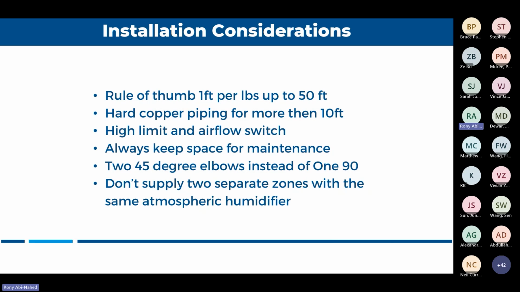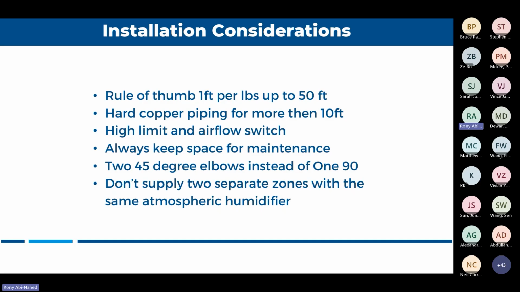That's also the last point. I also get a lot of questions about that. Let's say you have two separate rooms with two separate set points, but it's not big capacities. So some people will say, okay, I'll take a 60-pound electric unit and just put two grids, one in each room, and I'll control it this way. You can't control two separate zones with the same humidifier, because the humidity will travel the easiest way. If in one room the ducts are bigger, or the demand is bigger, or whatever reason, the steam will go more this way than that way.